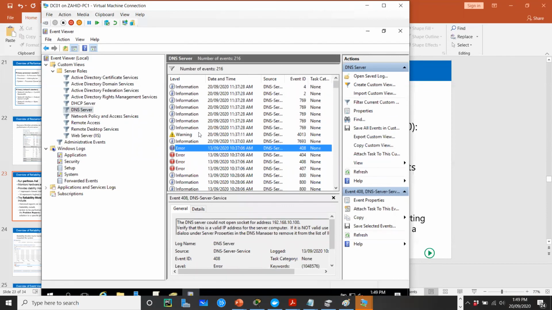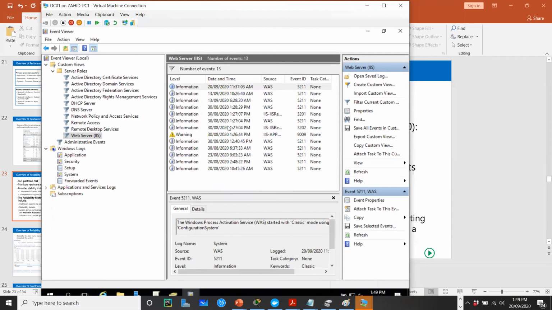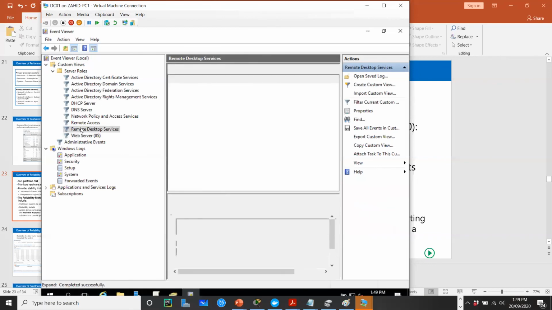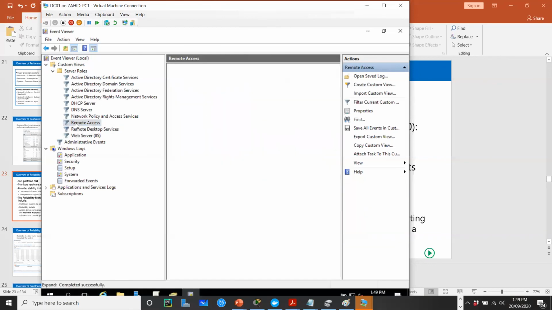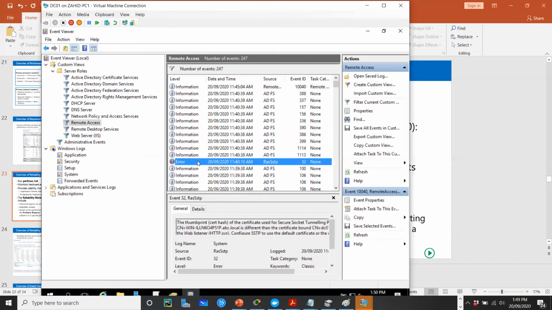So this event viewer is very good, because in this way you can get some indications, and based on that you can troubleshoot the issues. So server roles, I think this is one of the best things we have. Let's say something happened with web servers, and if you want to know what's going on, there's a warning in here. There's information, warning, and critical things as well. So all these things we can use from here.